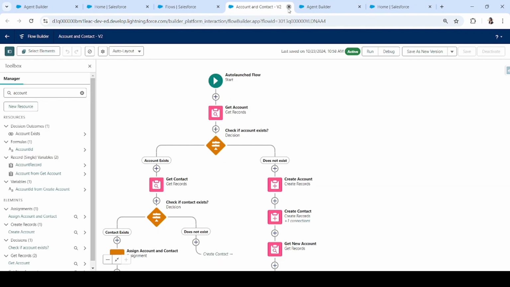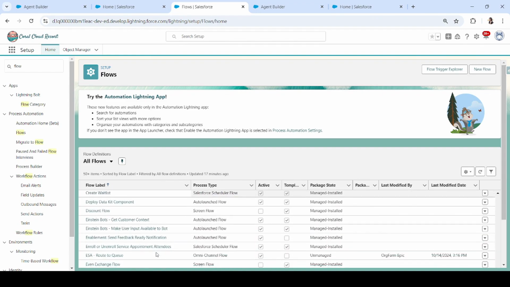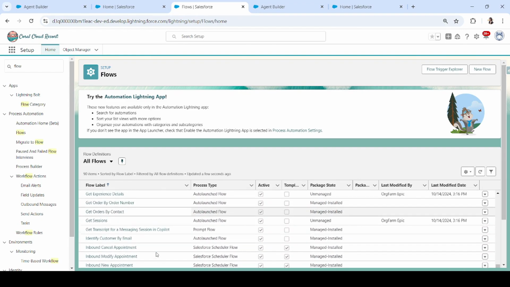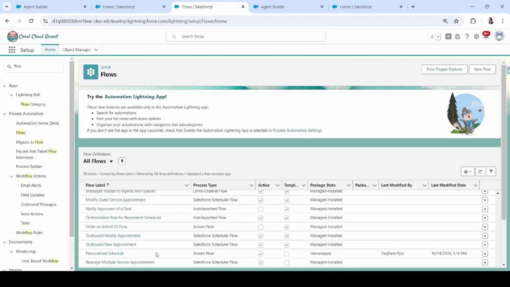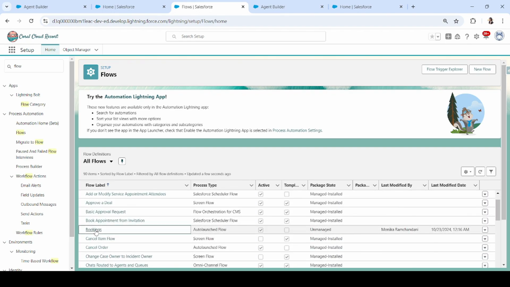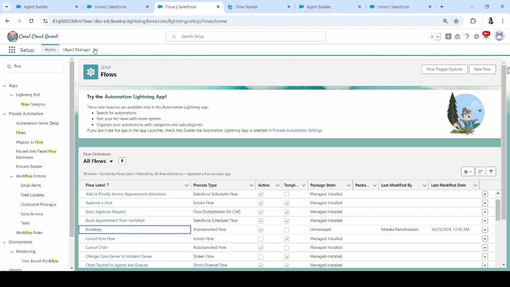For that we have another flow. Let me close this one. For booking, I have created another flow named guest bookings, or maybe it was booking. The object was guest booking. Yes, so this is the other flow that I have created.